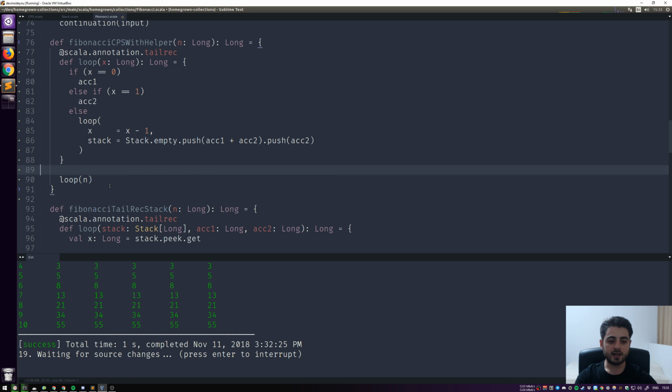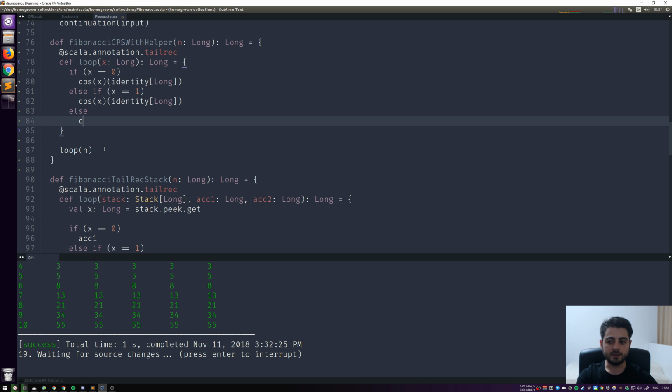Then inside we're going to basically pretend as if we're using CPS, but we're not actually using CPS properly, so to say. So we're going to wrap the x in the CPS, and then we're going to take it out. Remember, this is how we use identity. The identity is always sort of like the end continuation. So I'm going to use it over here, and we're going to use it over here. Actually, by now I'm starting to think that this version with the helper is going to confuse you more than the actual version with the continuations that we're going to write right after that. Okay, so let's finish that.